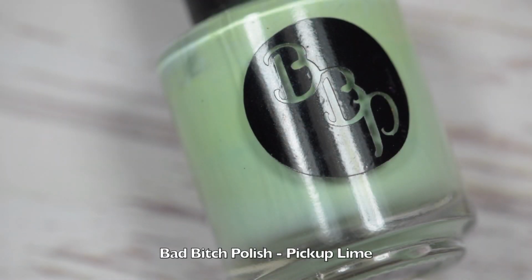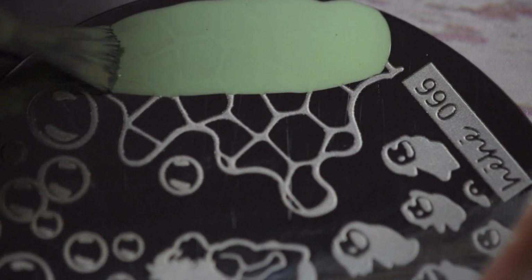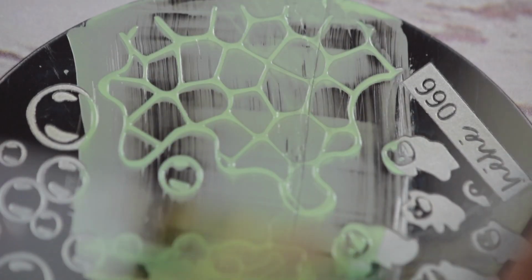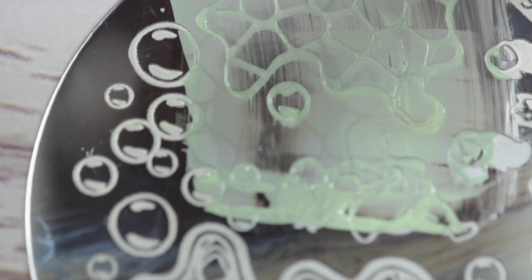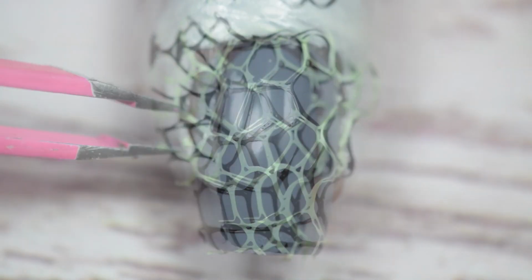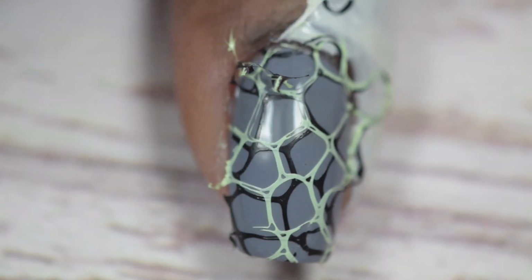So for the next stamping polish, I'll be using this gorgeous lime, which is from a brand that doesn't exist anymore, but it's called Pickup Lime by Bad Bitch Polish. I find when you're going to do double stamping, it is best to try to go in with the darker color first, but you don't necessarily have to. There are so many different ways you can do this technique, and you want to try to line up the image as best as possible so that it gives the appearance of a shadowed background. It doesn't have to be perfect or centered, but you get the drift.